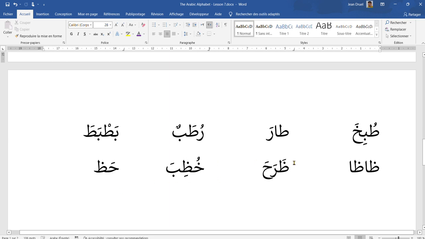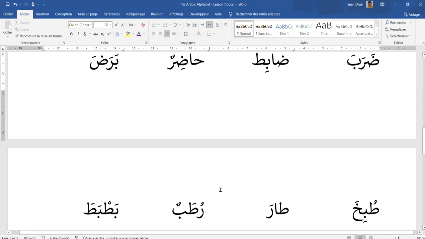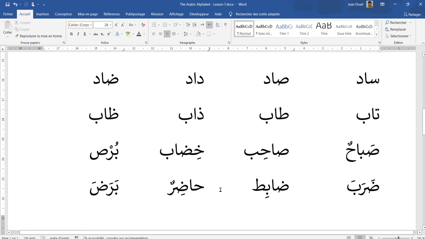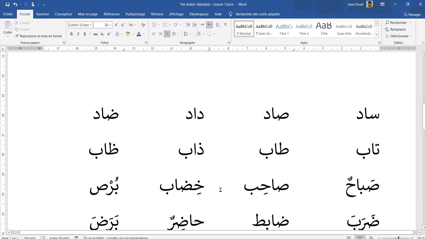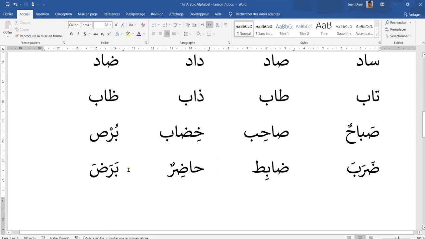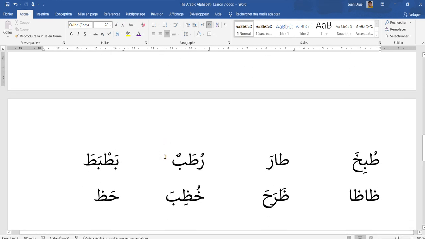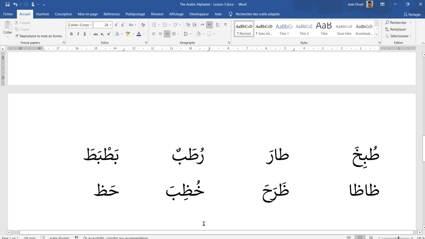For the za, I could not find real words with letters that we already know, so I had to create those here. The other words are actual ones in the vocabulary. As you can notice, the emphasis, the modification of the vowel, is really clear with the alif. It's not so clear with the other vowels. For example, with burs, you don't hear a big difference between burs with a sin and burs with a sad. Or let's say, for example, this one, khuziba, it is emphatic, although it's not so clear.